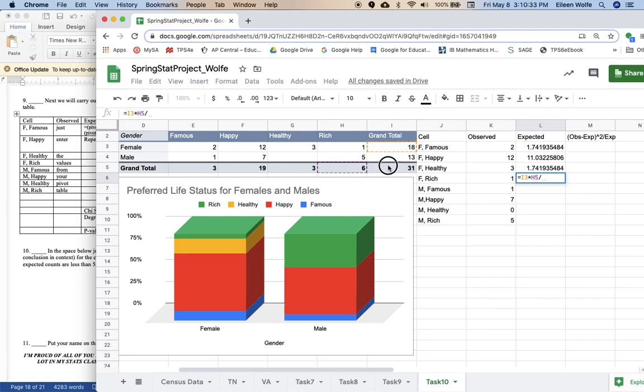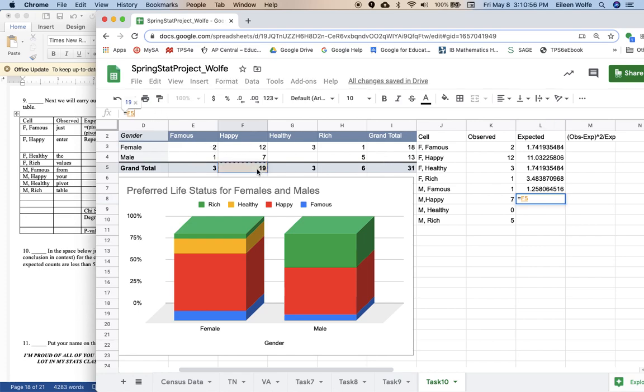Sorry about that. I'm sure you guys do the same thing. Click in the wrong spot, it messes up the formula and you start again. So male famous, start with equals. Now male famous, it's this row total multiplied by this column total divided by this overall total. Press enter. Everything starts with equals.